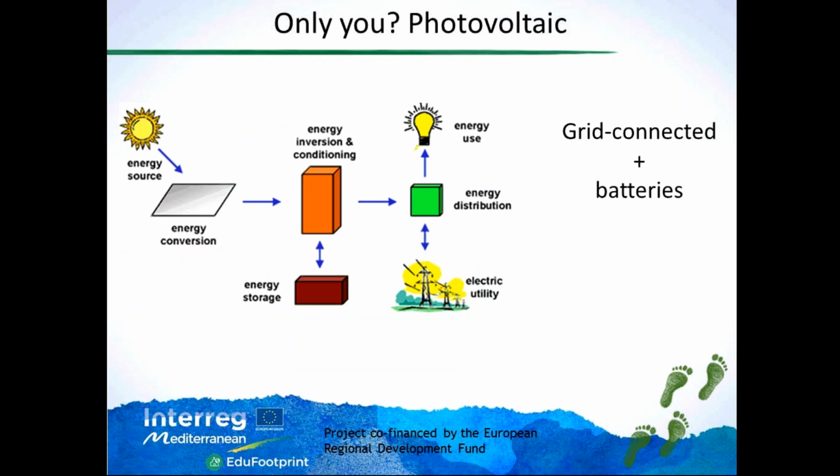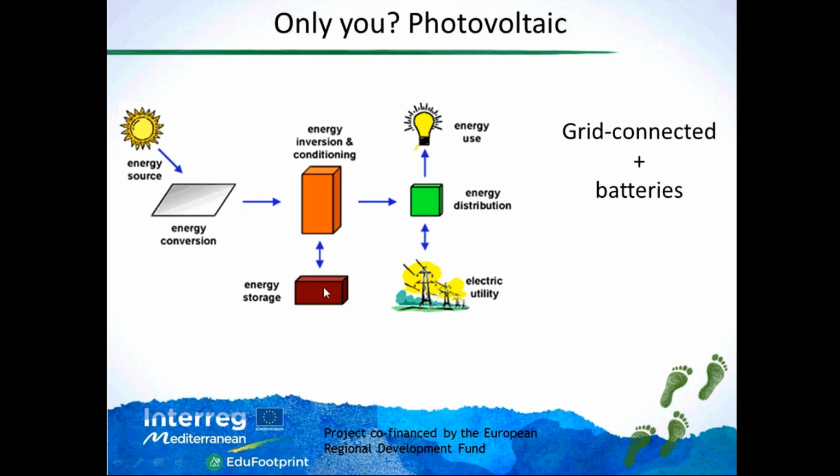Then there is a third scheme which is becoming more and more common, more and more famous, especially thanks to the work which is being done, for instance, in Germany. So in this case, we have a photovoltaic plant which is connected to the electric grid, but at the same time, it also has an energy storage. So it also has a battery pack.